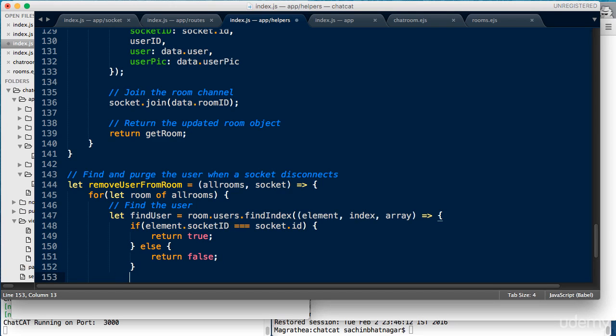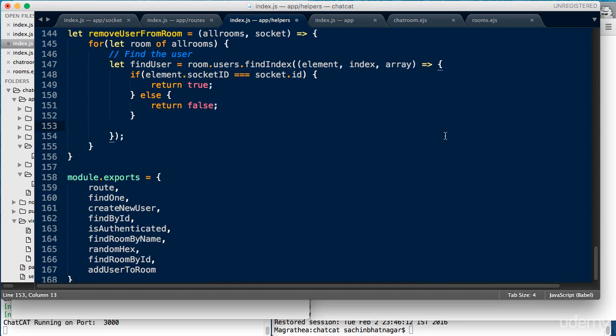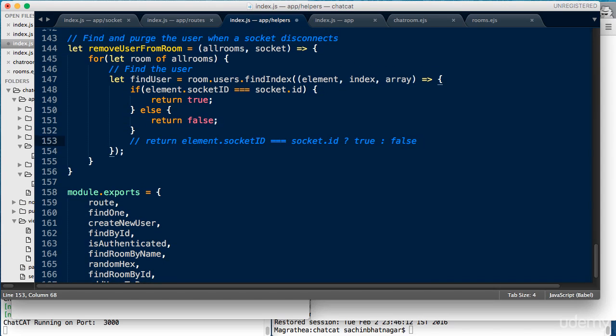And by the way, I'm using a longer notation to write this function for the findIndex method. You can simply use a ternary operator like so to refer to the same thing.